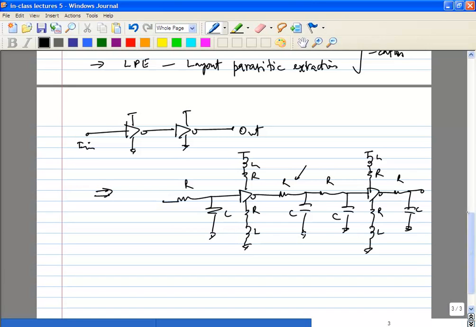What the LPE tool does is it generates these parasitics for you. There are different levels. You can do just capacitance, let's say if your resistance doesn't matter too much. And then you can do RC. Typically you would want to do capacitance level first to make sure capacitance doesn't affect you too much. Then the next level is to do RC extraction.